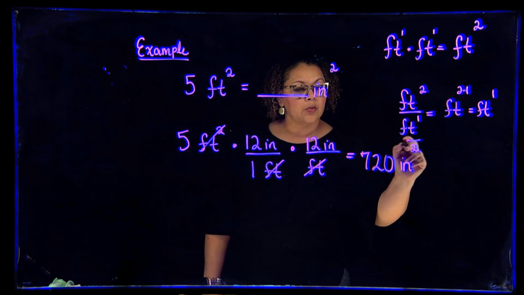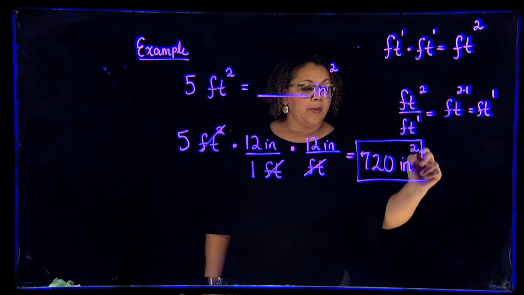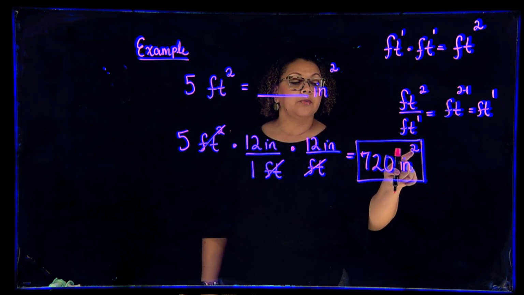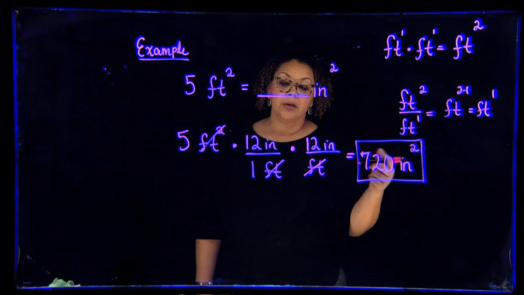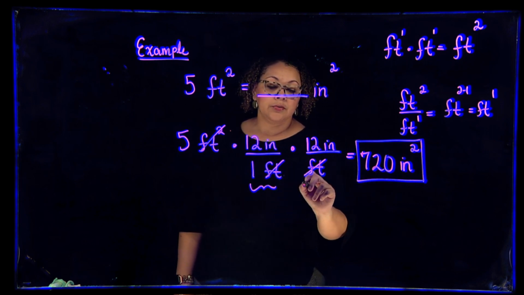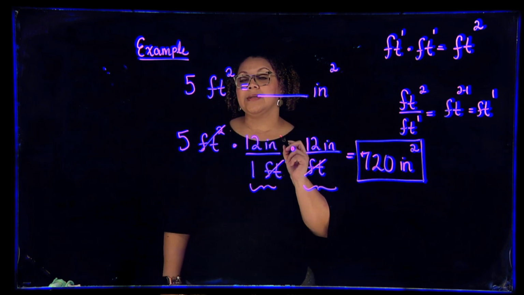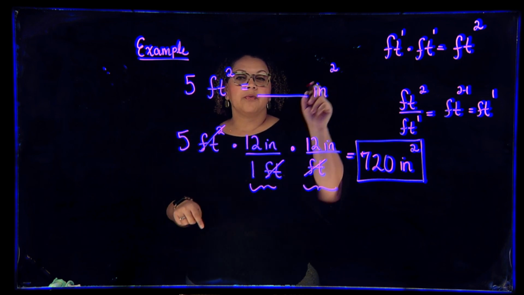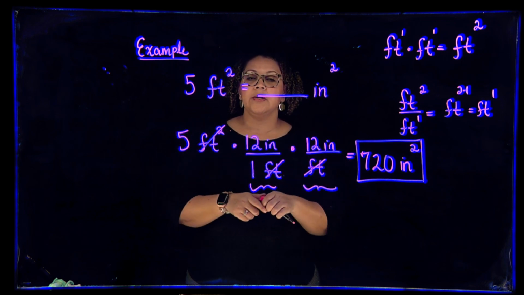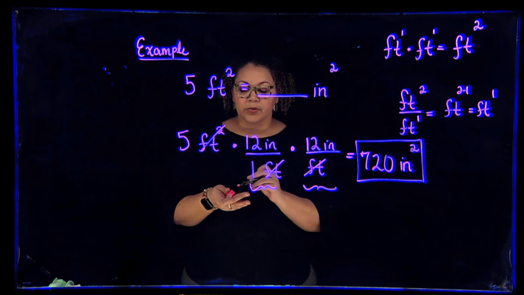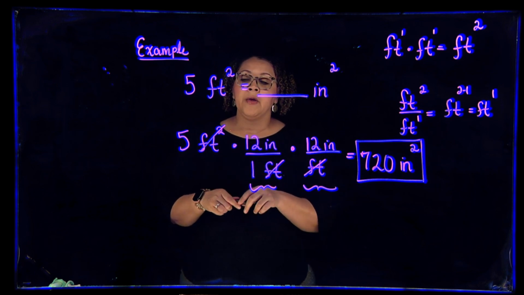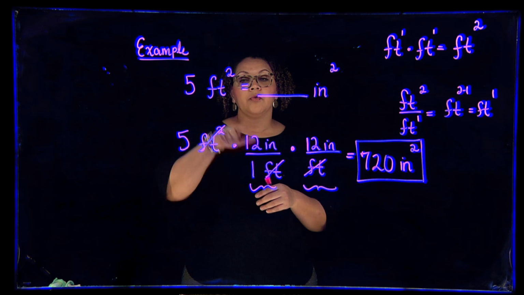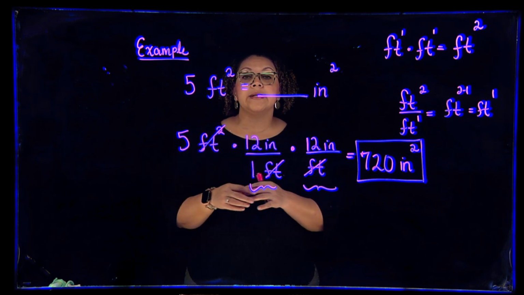inches squared. So the power in this final unit conversion gave me a clue that I would need to use the conversion 2 times. So if this were a power of 3, then we would use that conversion 3 times. So again, I just wanted to make sure that you had an example, even looking at unit conversions that might have a power different than 1.